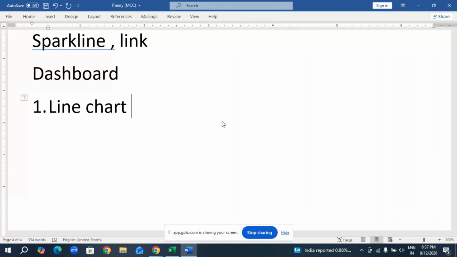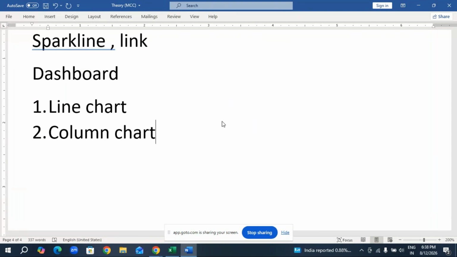But the column chart we are going to use to compare one product to another. Most companies use column charts and line charts.